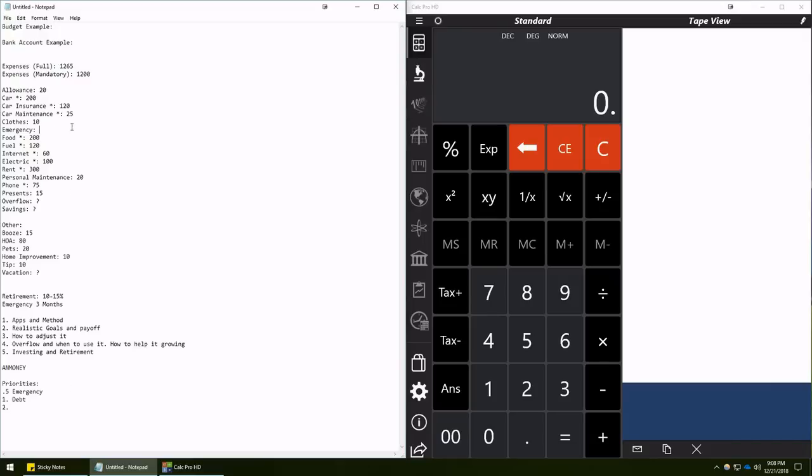But first is emergency. So when you first start getting extra money, let's assume after a few months I'm following this, I've adjusted it, and maybe I was a little optimistic on how much I spent on food or whatever. But let's say you spend this money and you get some extra, it needs to go to emergency first. What emergency is generally recommended as, from what I can tell, like Dave Ramsey type stuff, is 3 months of bills. You want 3 months of bills to be covered. That way, if you lose your job, worst comes to worst, you have a cushion.